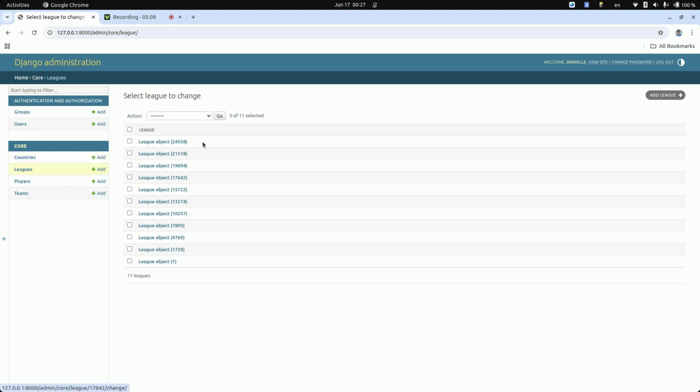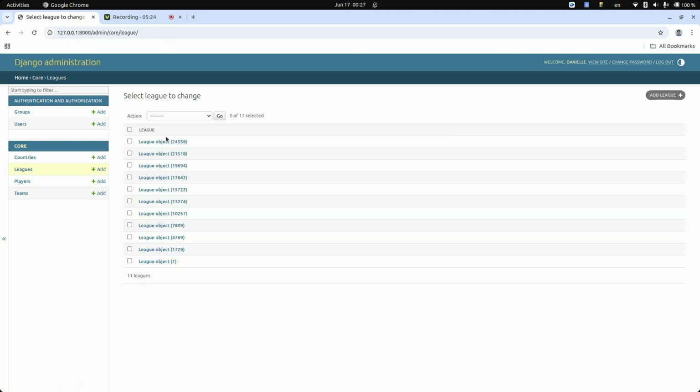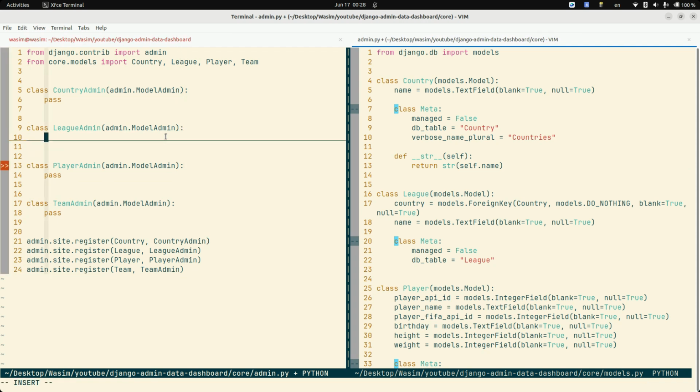Now, let's go into the leagues, right? We've got leagues, we've got country and name. Now, we don't want to do the same as we did for country, because it's not really helpful, correct? We could give a very complex string representation, but there's a much better way of doing this using the Django admin. So I'm going to go to the league admin and ask, what are the fields that I want to display? I'm going to show you how to find that property in the Django admin.